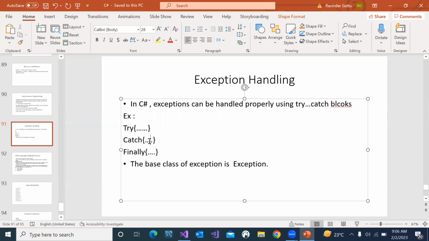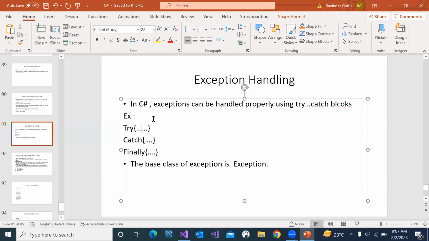If the control is here, it means something happened in try. If everything goes fine, if everything got executed successfully, it will never go to catch. It will go to the catch block if and only if an error occurs in your try block. The control came to catch, which means something happened in try, some exception happened in try.